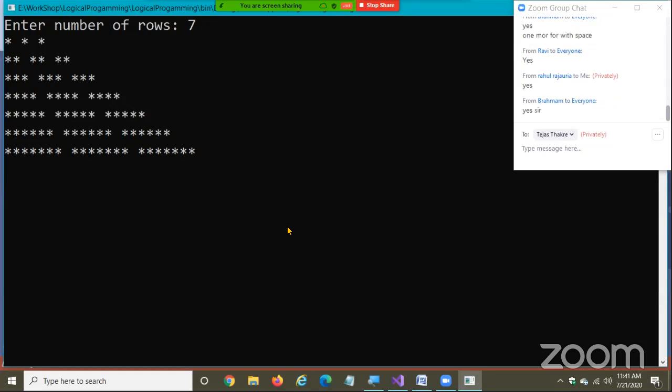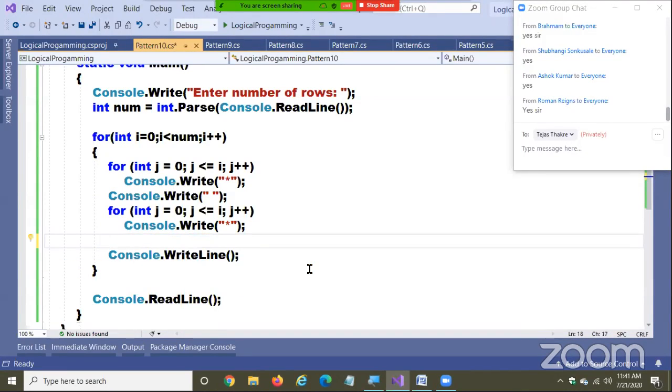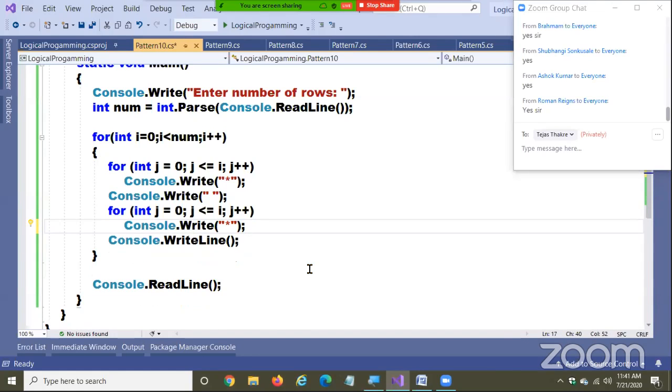Like this, we can go on writing it any number of times in this sequence. Okay? Fine. Yeah, done.